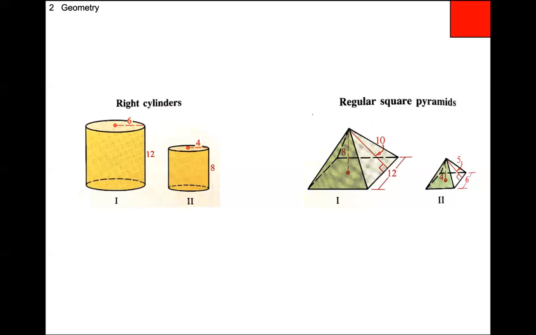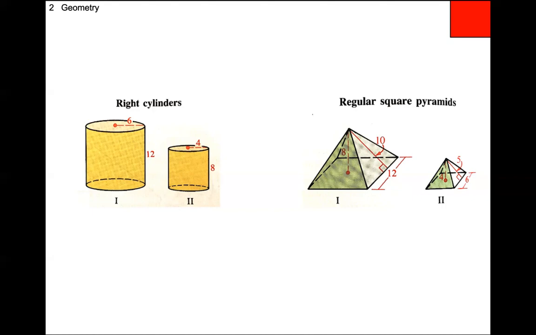Now, you can kind of see for the pyramid that they're similar. Check it out. It looks like everything from the small one is doubled into the larger one. So you double one side, you get 12. You double one slant height, you get 10. You double the height of the pyramid, you get 8. So that one's easy to see. The names of those two shapes right there, 1 and 2. So 1 is the large one, 2 is the small one. You'll see that's going to be important here in a second. For the cylinders, it's a little bit more flaky there, me claiming that they're similar.